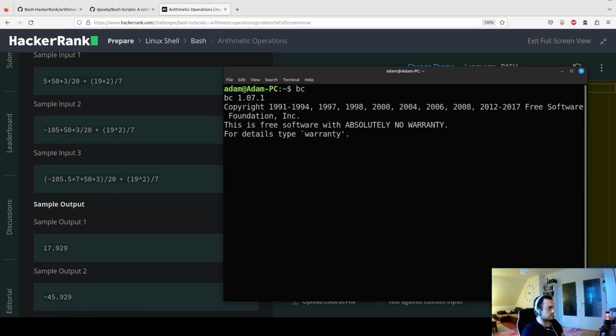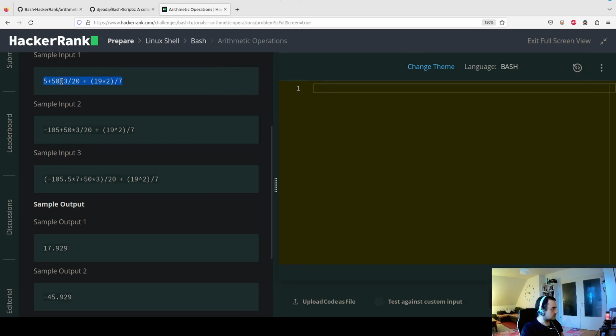If we just type BC and it's already installed in our system, or you might install it if you don't have it already installed, then it's a really simple tool. You can just type, for example, 3 plus 2, and it should give you an answer. Let's try with this one.